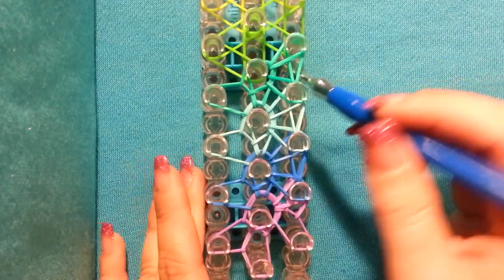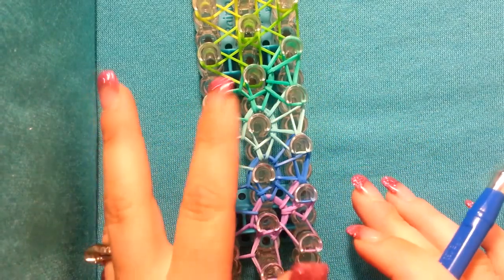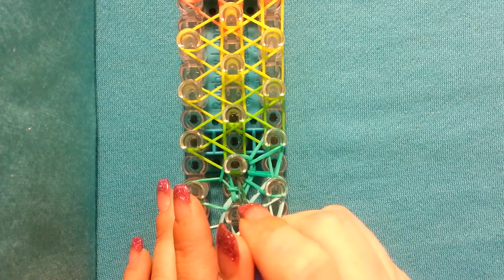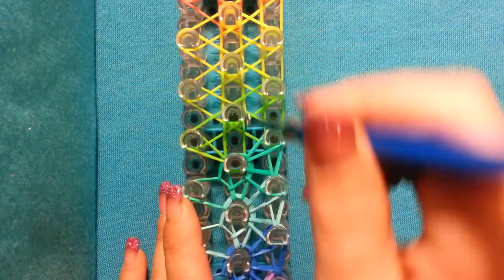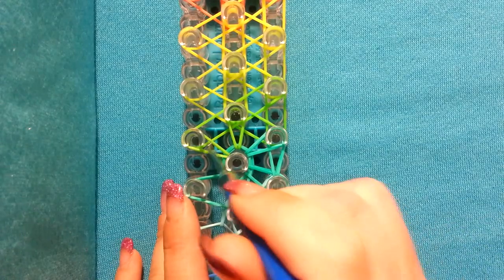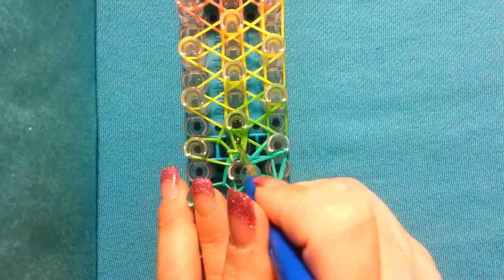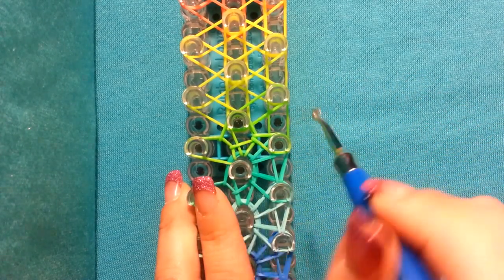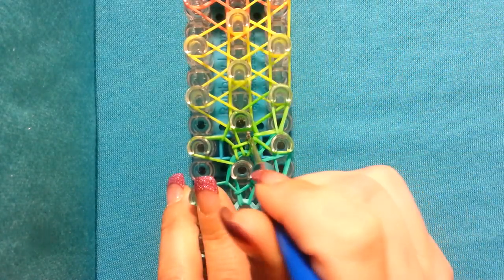So you can kind of see a little pattern starting here, and that's also looking the same as well. So we're going to keep doing this up the loom, and I am going to stop giving directions, but I will just continue looping, and I will try to take my time so that if you haven't caught on, you know exactly what to do. You just have to remember that you'll be looping the left side and then coming over to the right side, going back and forth.